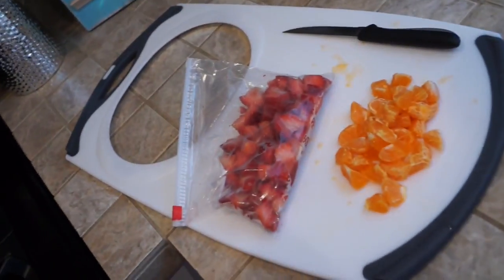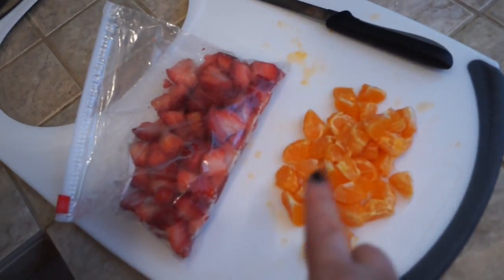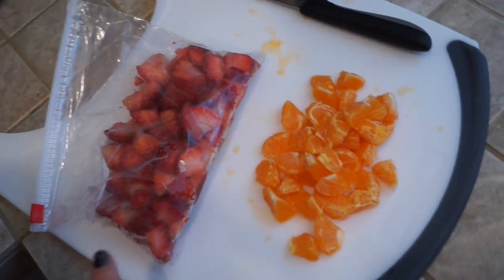to sprinkle it, if you can see here, I'm going to sprinkle it with some cuties, and then these chopped up strawberries, and I also have some blueberries I'm going to add on there. And then I'm going to drizzle the whole thing with a little bit of honey just to sweeten up the, I can't think of the word, the Greek yogurt. There we go. Took me a minute.